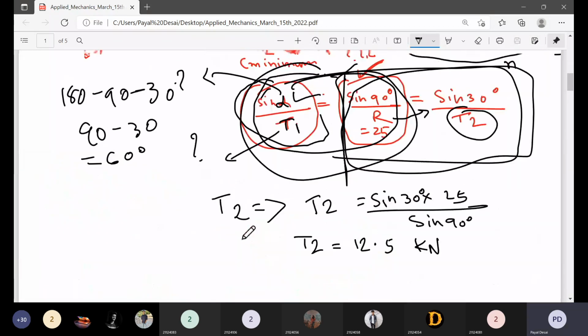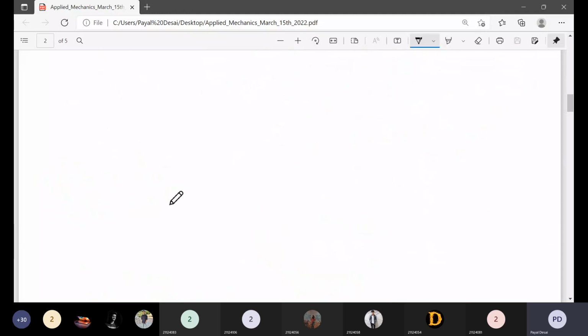सो लास्ट क्लास वाला एग्जांपल में हमने भी वैसा टाइप का ही किया था. लास्ट क्लास वी हैव सॉल्व्ड वन एग्जांपल where even we could have the angles between two vectors. So एक एग्जांपल ऐसा लेते हैं इवन जिसमें एंगल्स बिटवीन टू वेक्टर्स आर नॉट, द इंफॉर्मेशन इज नॉट फुल्ली गिवन. ओके, एंड देन combination of sine rule and cosine rule, how you are going to apply, that is a tricky part. So let us try to see that example now.